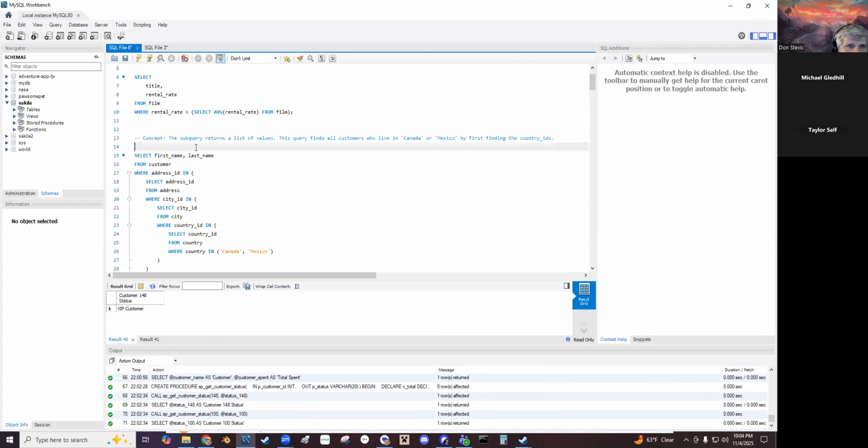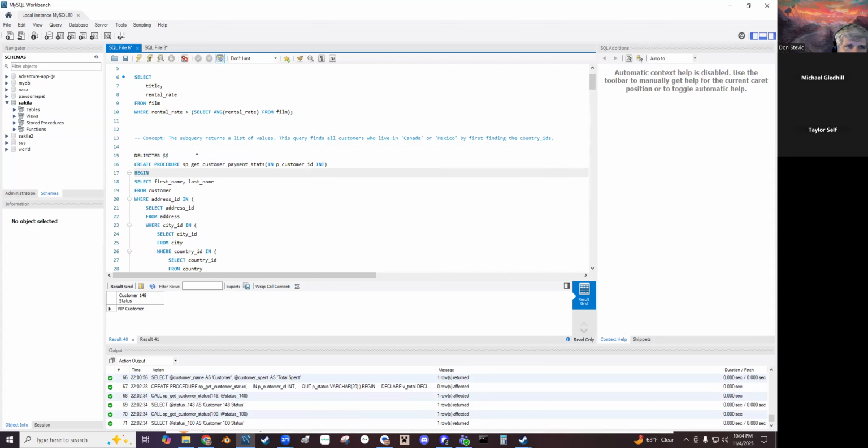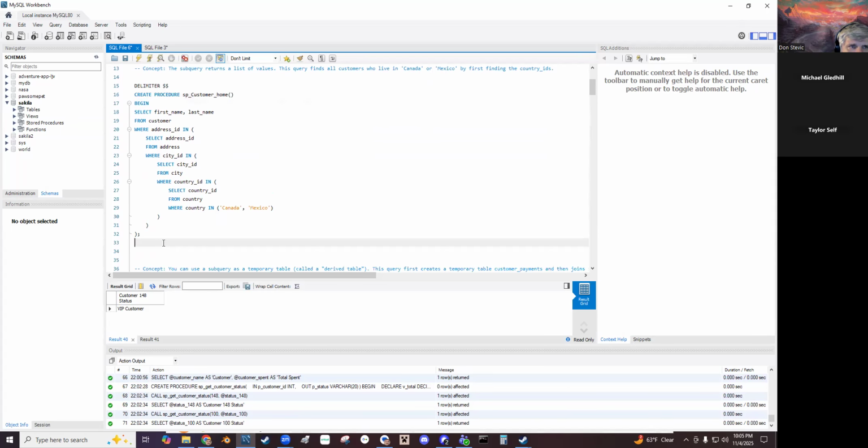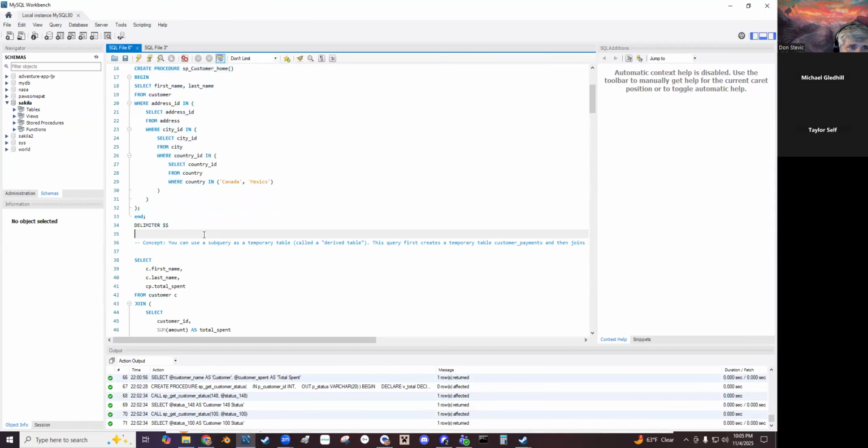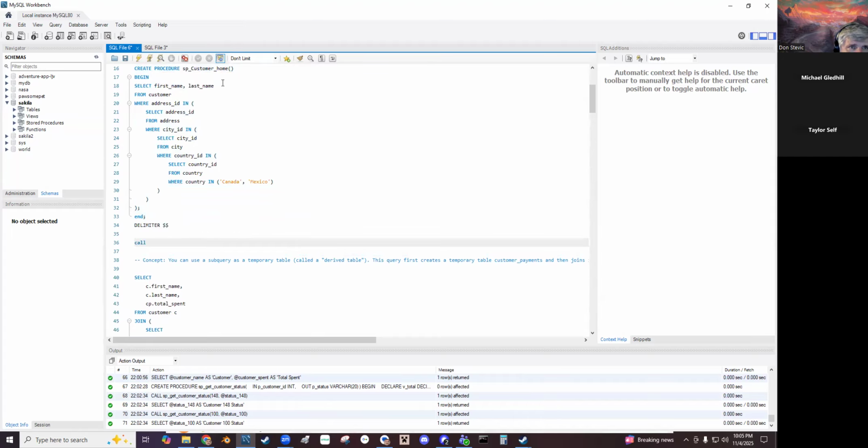So I can create this procedure, and I'm going to call this get customer. I get rid of this because we're not putting any values in, right? And then I go down here and put end. And I create this, and it just creates it. And I just call this.